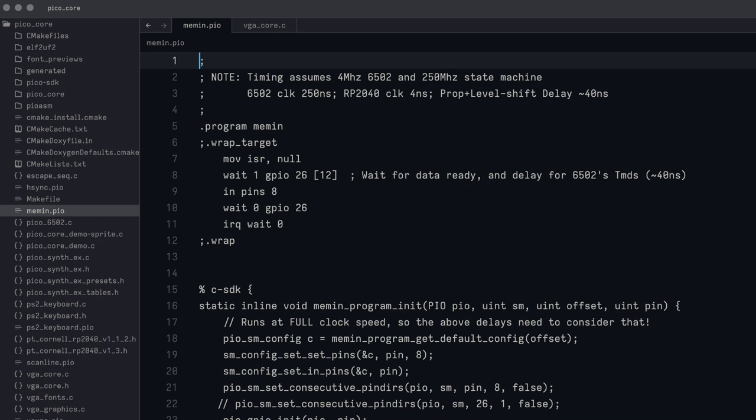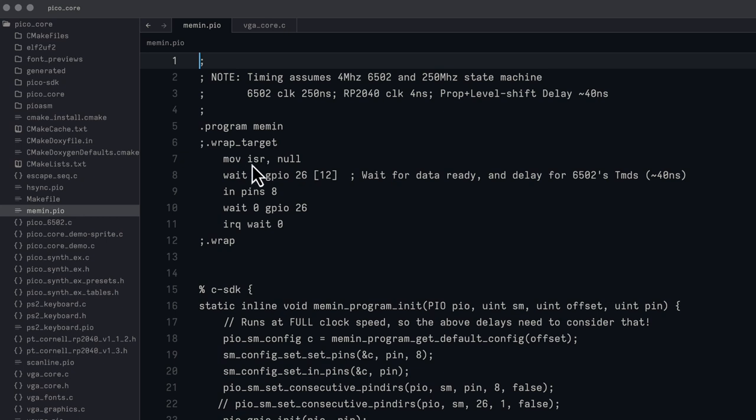Even so, the PIO capability is super fantastic because, first of all, each command, each line in the program only takes one clock cycle, and these are independent of the CPU itself. So these are running by themselves in the background with no direct interaction with the CPU until we tell it to interact with the CPU. So in this particular case, this program is called memin.